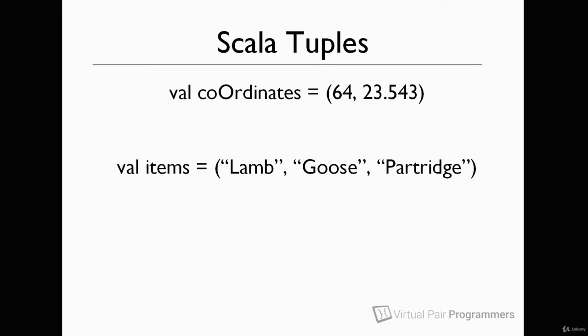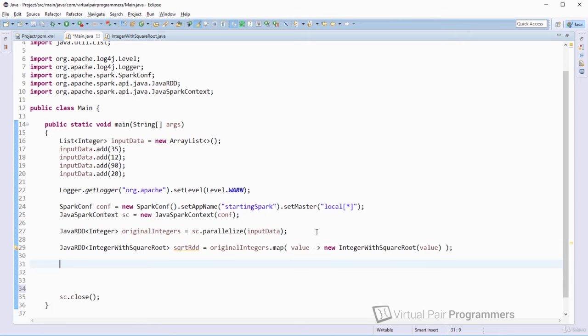Really what we have here is not that much different to a regular collection like a list, for example. But the idea is that a tuple is generally a small collection of values that you're not planning on modifying. So my example here sounds like a good one. If I wanted to store some coordinates, rather than messing around creating a new class just to store a coordinate, I could very quickly and simply use round brackets and pass in the first and second coordinate that I'm storing. So it's a lightweight way of storing related values together without the overhead of having to go and create a class for them.